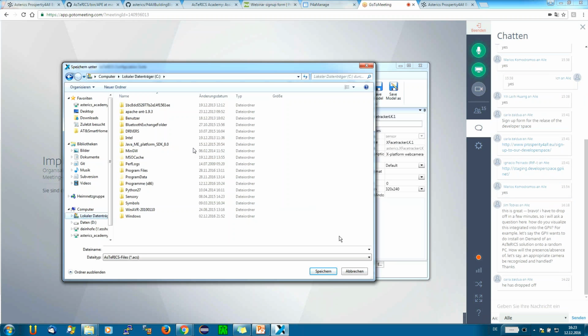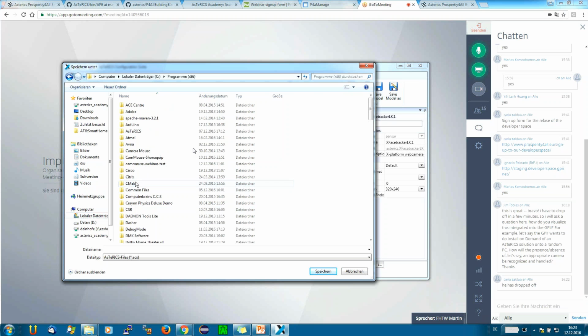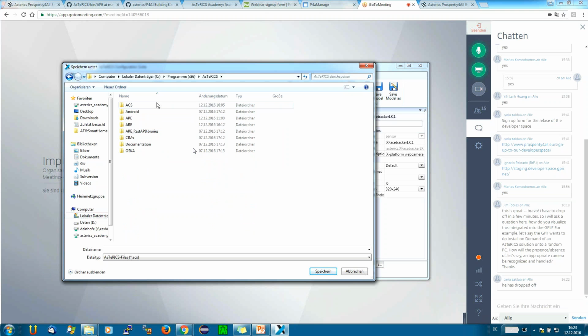So I will now save the model file of AsTeRICS to the default project location of ape. So this is the default installation directory of AsTeRICS. Then I go to the subfolder ape, and here in the dev project is the default project directory that you can use for your first project.